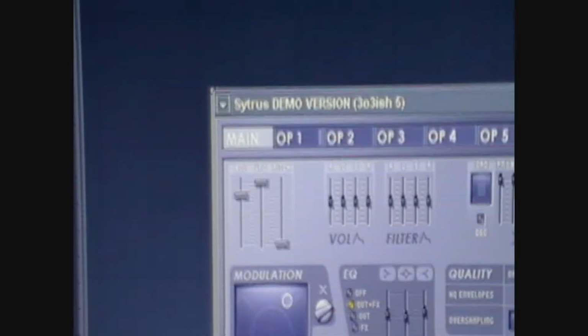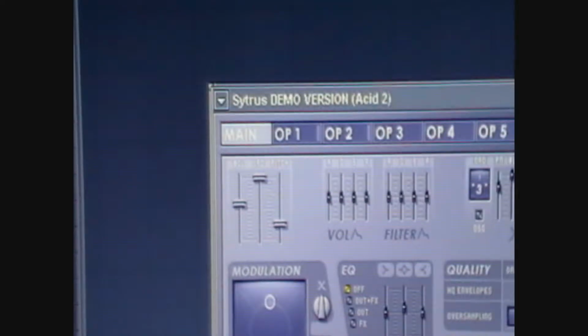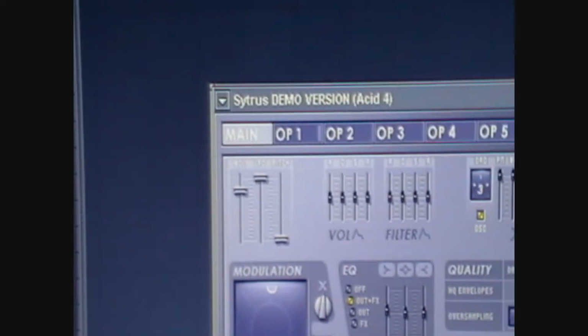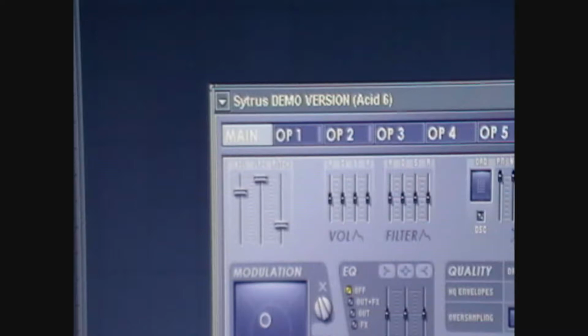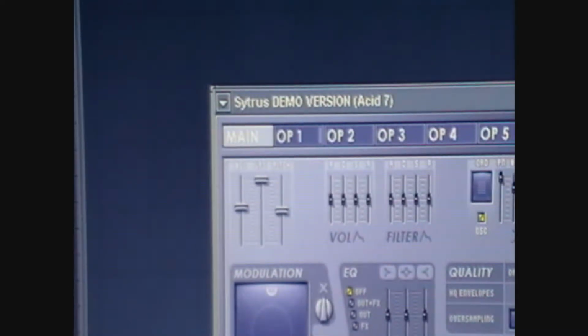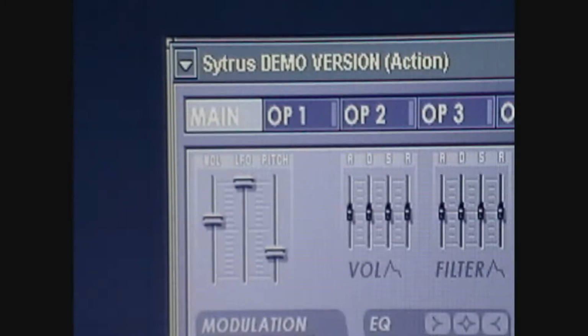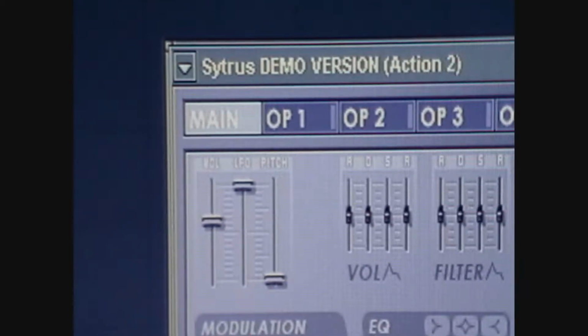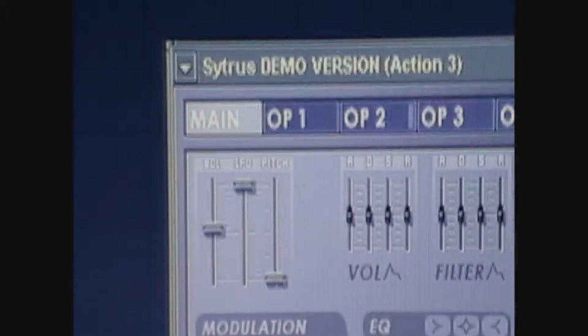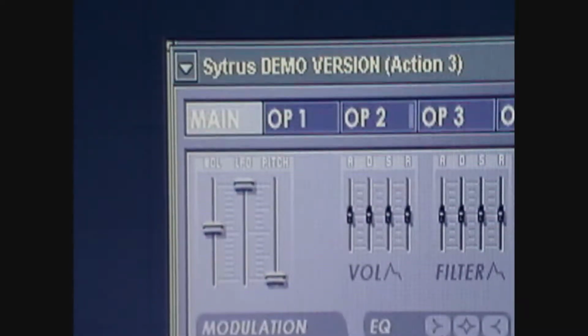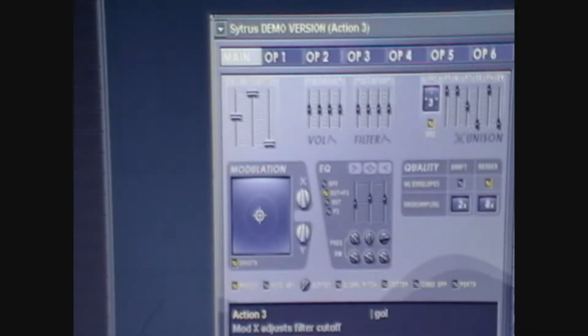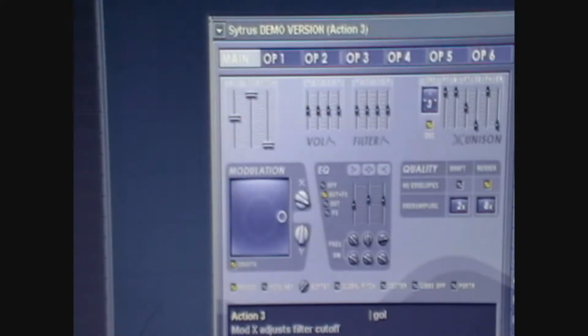I'm just going to show you the instruments I'm flipping through. I'm still flipping through the instruments. I like the way this one sounds. It's not too harsh. It's not overpowering the first one. Alright.